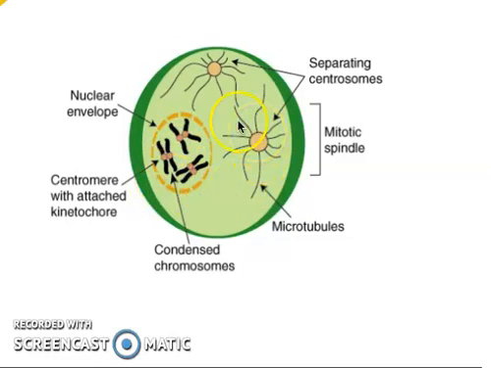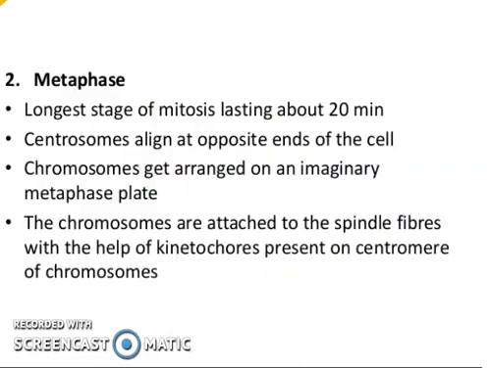And there are centrosomes which were together, but now they are going away from each other to the opposite poles. Thin, fine fiber-like structures called microtubules are going to be produced out of the centrosomes or the centrioles. Overall, this centrosome, along with the microtubules, is collectively called the mitotic spindle. These microtubules will give rise to the spindle fibers, which will later be attached to the kinetochore of the centromere of the chromosomes for the pulling apart.